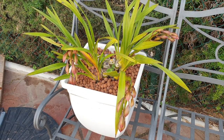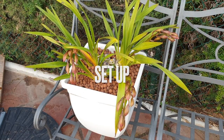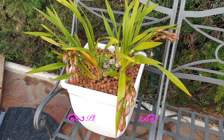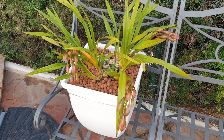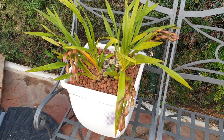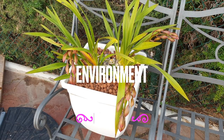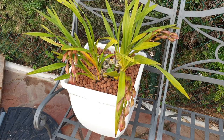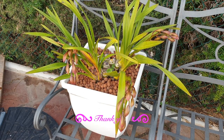I got this cymbidium simply because I saw new roots coming, and I knew I grow in leka and self-watering. When you get new roots on any orchid and want to transition into a different media, that is the best timing to do so. I don't have footage of when I potted her up because my YouTube channel wasn't running yet, but she settled in very quickly. Cymbidiums are vigorous orchids, and a transition into leka and self-watering was a no-brainer given her growth habit. The roots are very fleshy and chunky, and my climate is very dry — hot for about seven months of the year with very low humidity. I wanted something easy care, set it and forget it.